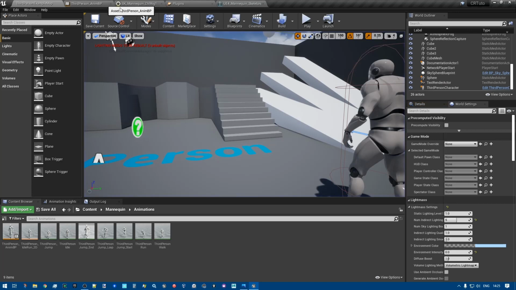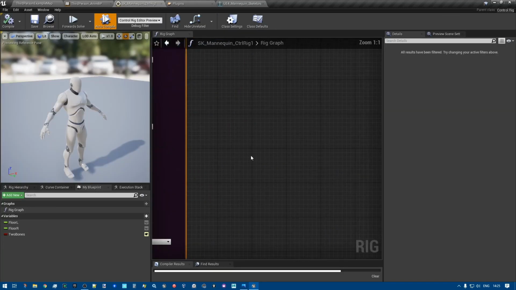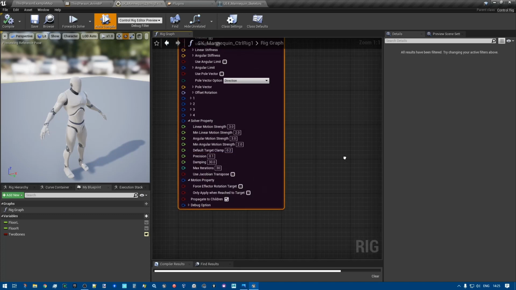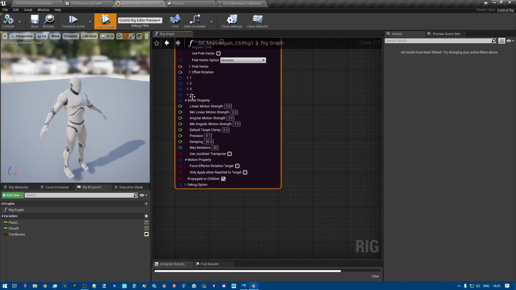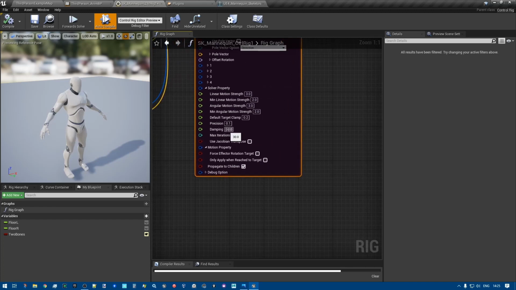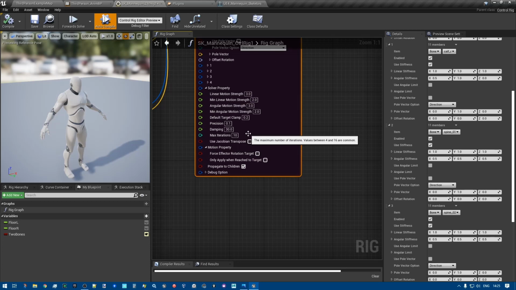Something more that I can show you about full body IK is that here in solver properties you have different parameters related to the efficiency of this thing. It's an iterative algorithm, and max iterations by default is 30, which is a little bit too much for this guy. So usually I put 10, it's enough.